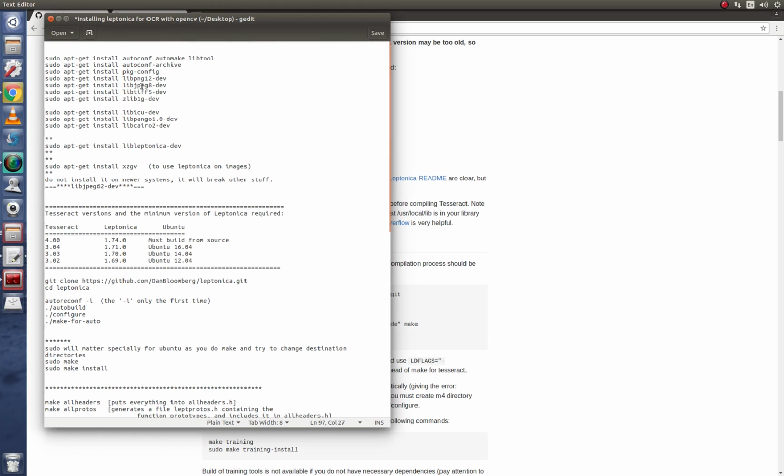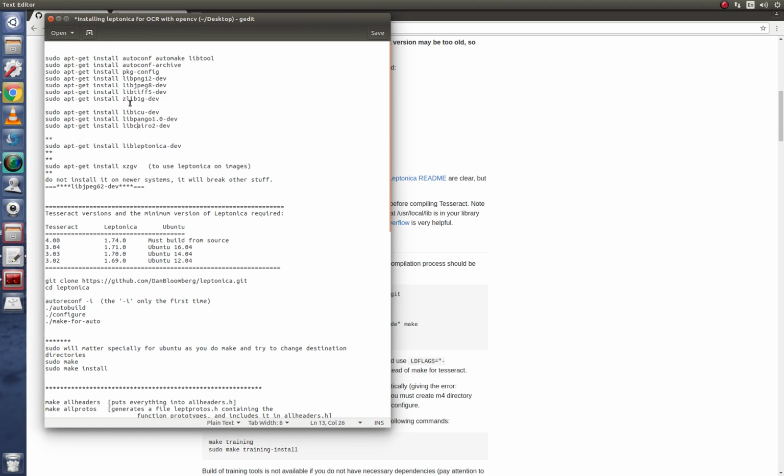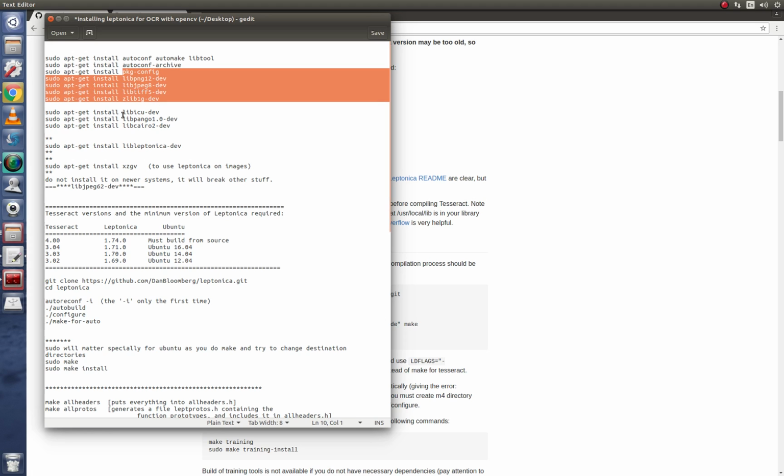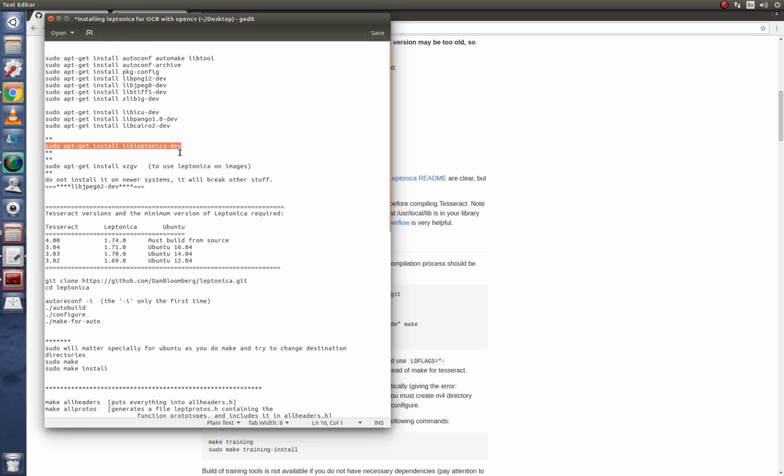I made a little page here to keep me in check. These are all the dependencies that you need, being that it comes with an autotools configuring environment. You will need the autotools, these are all autotools that you will need, so you need to install them using your package manager. You also need these libraries. You need pkg-config. You need libjpeg. You need all of those. There's no way around it. Nothing will work. These are very important. I found out the hard way.